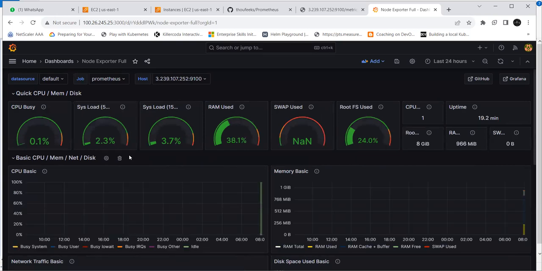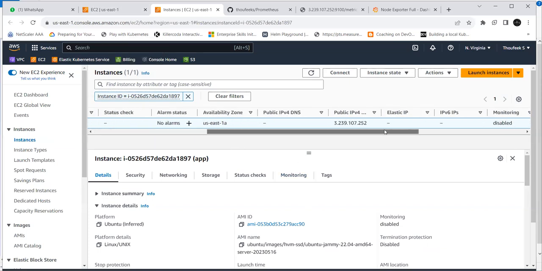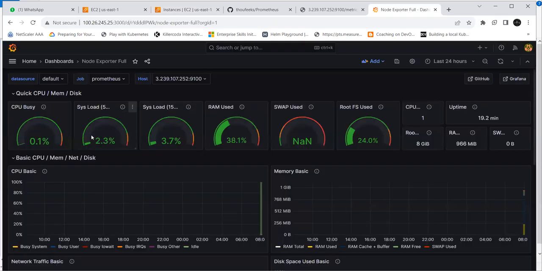You see, this is our machine's detail. The data source is the default Prometheus, and the host is the machine IP ending in 252. So we will be monitoring this machine.